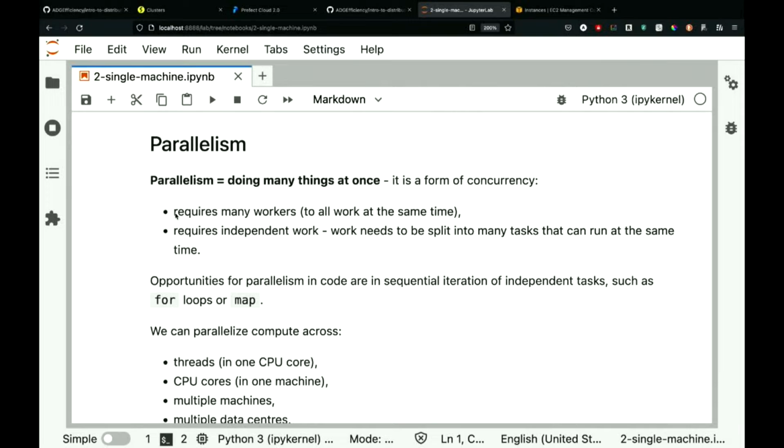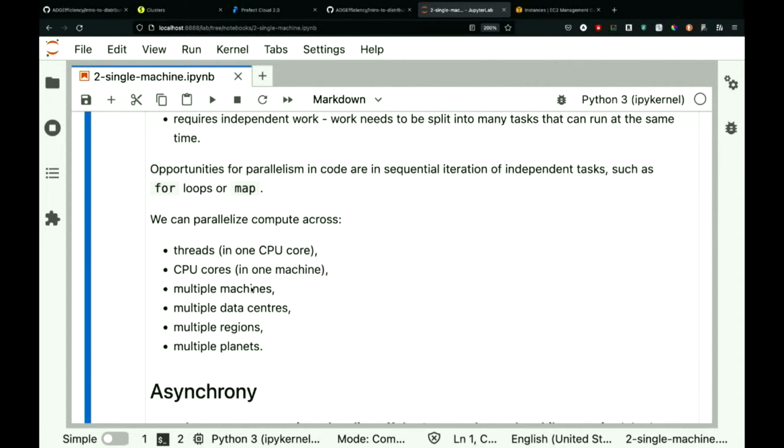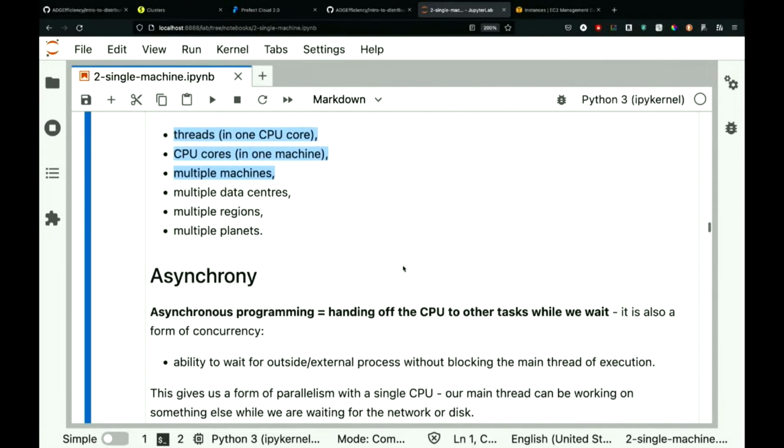So parallelism fundamentally requires many workers. You can't do anything in parallel with one CPU core, because that one core runs one thread. You're stuck doing one thing. If we introduce more hardware, additional cores, now I can use those cores to run threads and additional processes, because we're in Python, and do many things at exactly the same time. You can think about parallelizing at multiple different levels, but we'll be sticking to these 3 in this notebook and the next one.